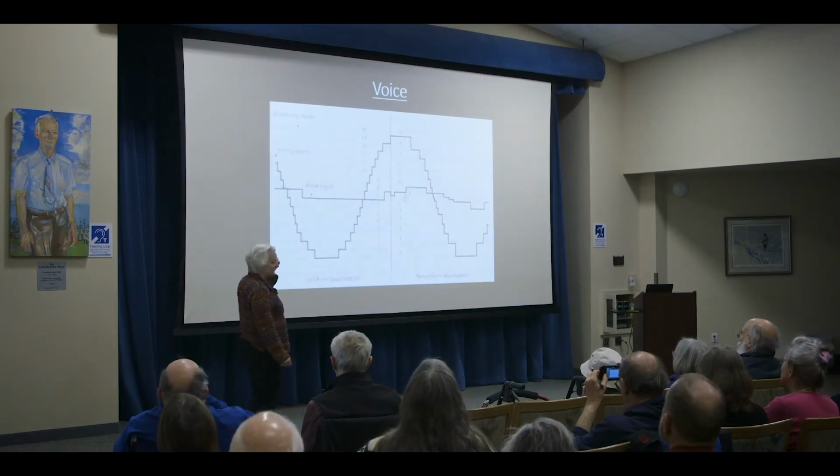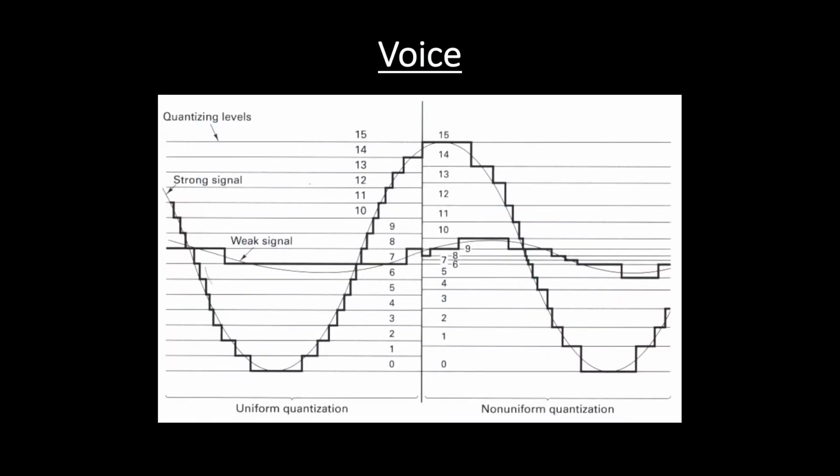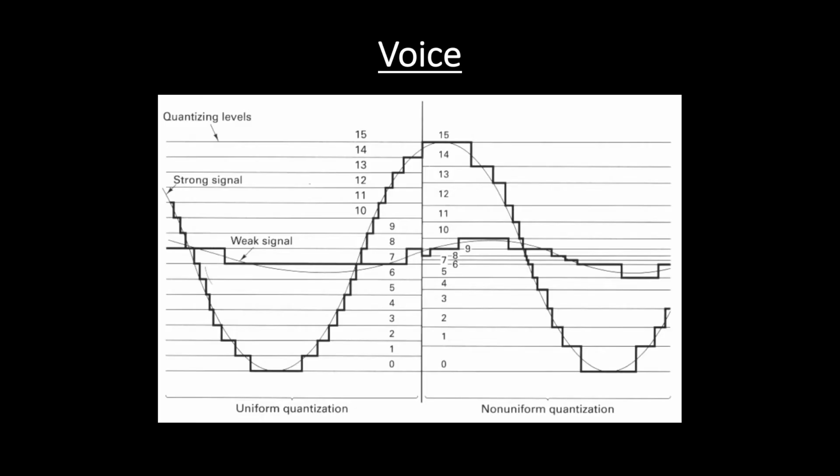Let's see. Oh, the other thing I forgot. So I chunked it in time, but that still gives me an infinite number of voltages or what have you, right, that I also have to quantize. Again, voice is quantized to 256 steps. That means 8 bits per step. Now you will notice that if I have a weak signal, those 8 bits, I might only swap a couple of bits. If I had a really strong signal, I might take the whole number of 256 steps. And that's kind of an awkward thing.